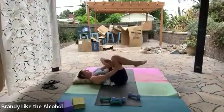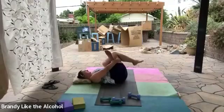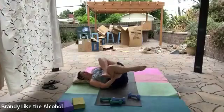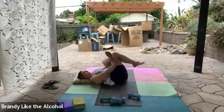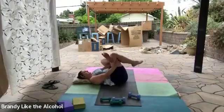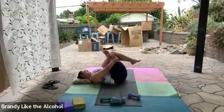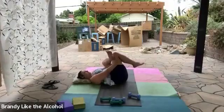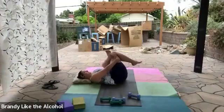Figure 4. Whatever version you've opted for, rock and fidget and move around. Keep whatever foot's on top flexed. Help protect the ankle and the knee.